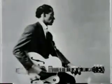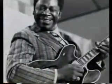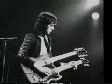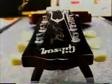It's an American icon, a legendary invention born in the USA. And like a musical shot heard around the world, it's now synonymous with the driving sound of rock and roll. Here at Gibson Guitar, they've been making this, the Les Paul solid body electric guitar, for about 50 years.